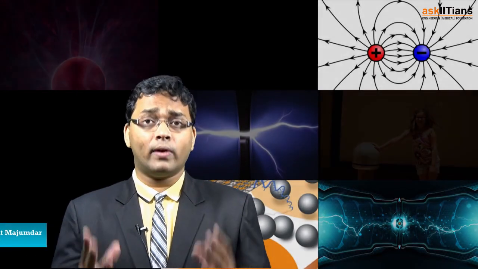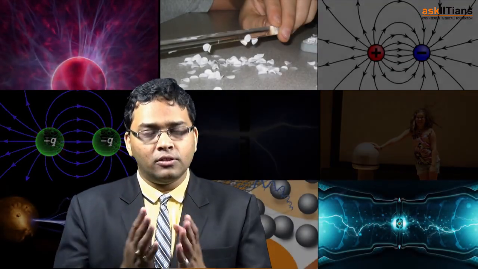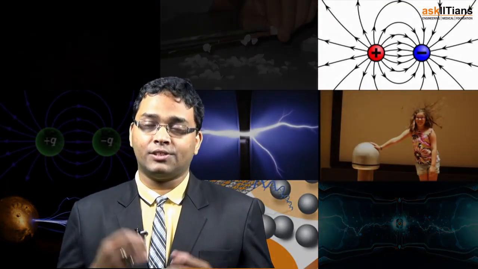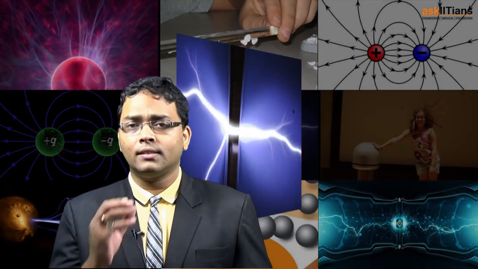Students, before we move on to understand what exactly electric flux is, and how much the field lines are, we need to also understand how exactly the charges can be distributed. You will find that the charges are not always point sized. The charges are not placed on a point-sized object. The object can be quite big in size, or you can have discrete charges spread around the complete object.